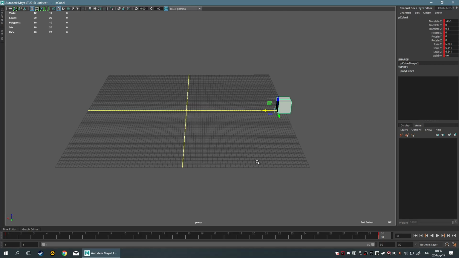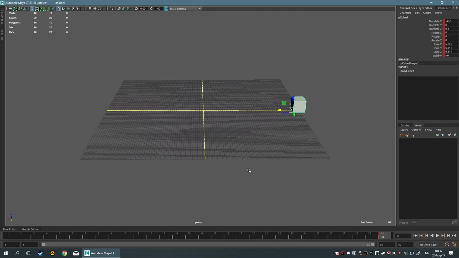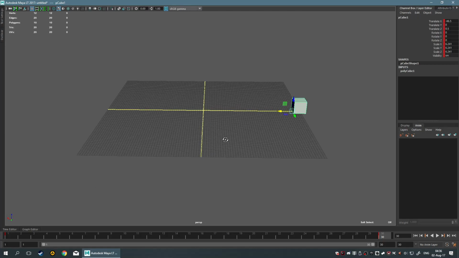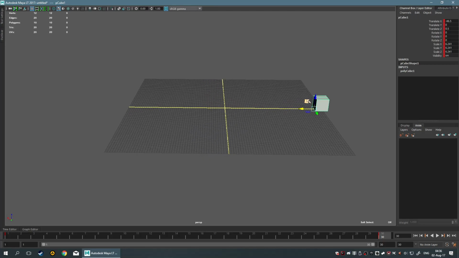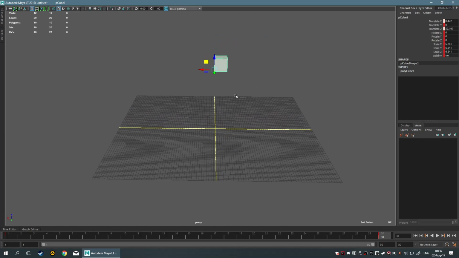Yeah, it's not a fancy animation, but this right here, my friends, is exactly what animating is. This is all you do. With a few more modifiers and a couple more editors, in reality, this is all that animation is. You grab an object, drag it around your scene, and tell Maya, hey, this is where I want it to be. And Maya's going to be like, cool. So from now on, instead of being down here, your object is going to go all the way up there. Very simple.